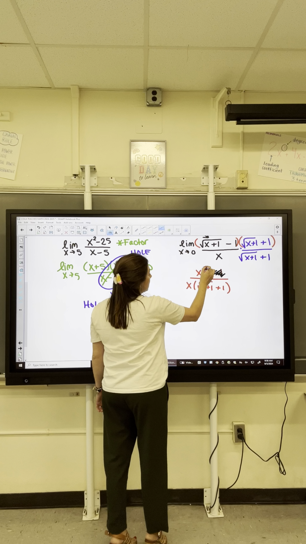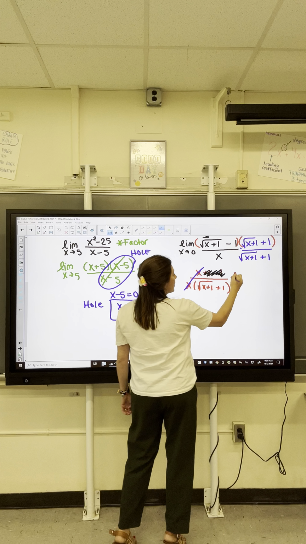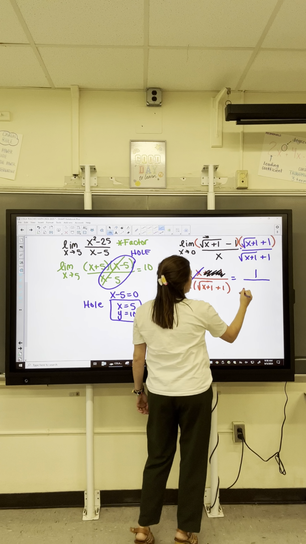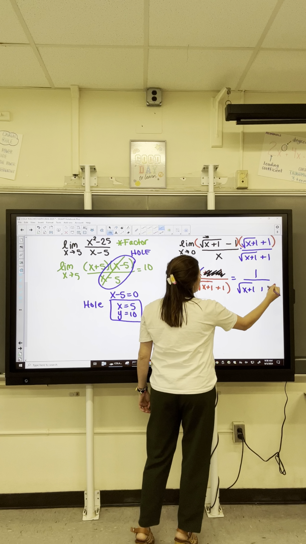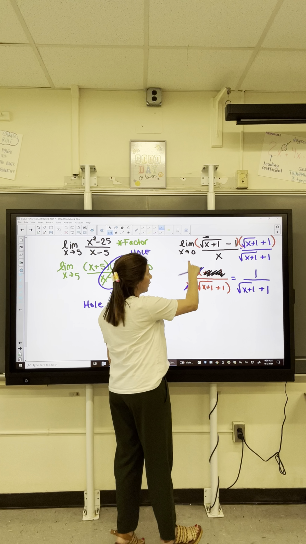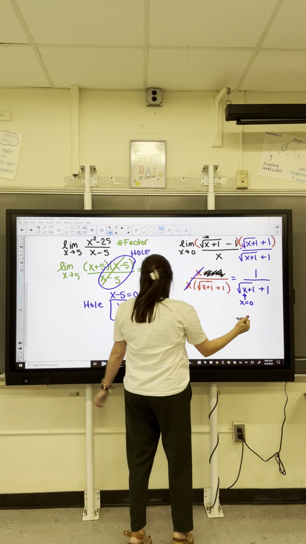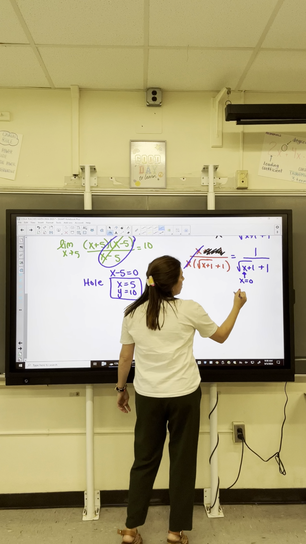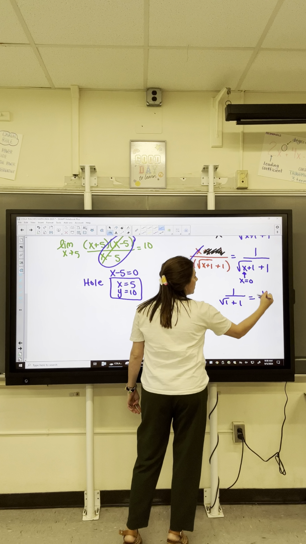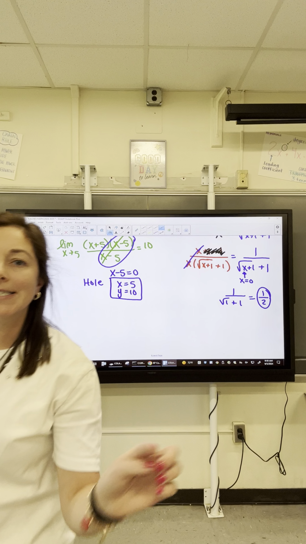So these x's cancel. Now guys, this has to stay in the denominator. There is still a 1 on top in the numerator. You cannot just get rid of it. It doesn't work like that. Now what we have left, we're going to take the limit of that. We're going to replace x with 0. So if we let x equal 0 now, you can see that we're going to get 1 over radical 1 plus 1, which is just going to be 1/2. Nice little trick on finding algebraic limits.